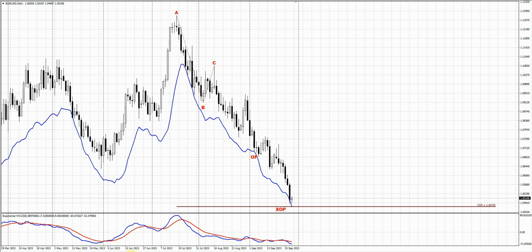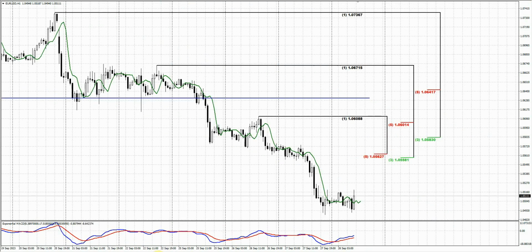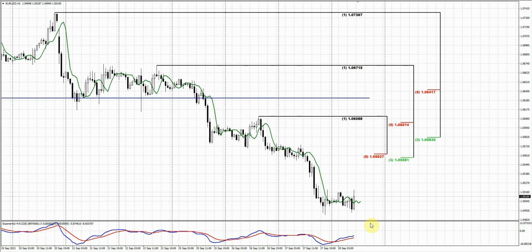On the lower time frame, on the 4-hour chart, I see nothing. As I said, I do not see any pattern, the market has just broken the channel to the downside. But on the hourly chart, there is something. First of all, the market is forming a kind of double top pattern. This might trigger some pullback. And in general, this double top seems logical because we have the XOP at 104.75 and we have the daily oversold. From that standpoint, close to the weekend, maybe some traders start booking profit on the short positions, and the market could show some bounce. So the minimum target of this pattern, if of course it works, might be around 105.60.